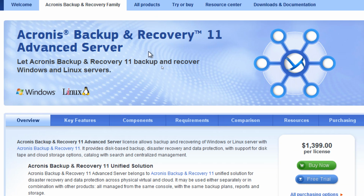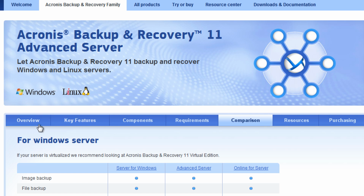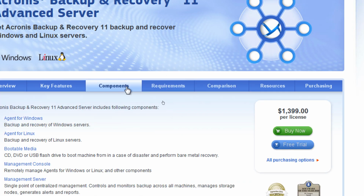Now, the key of Acronis Backup and Recovery 11 is that it allows you to back up multiple workstations and servers. And so that's what this software does. It also has data deduplication, which means that if you have, say, 5 copies of Windows and you're backing up 5 different copies of Windows and they all have the exact same file names, you're only backing up those files once, so you're saving space on the backup media. But all around, we're being charged an enormous sum of money for backing up SQL Server, for Small Business Server.